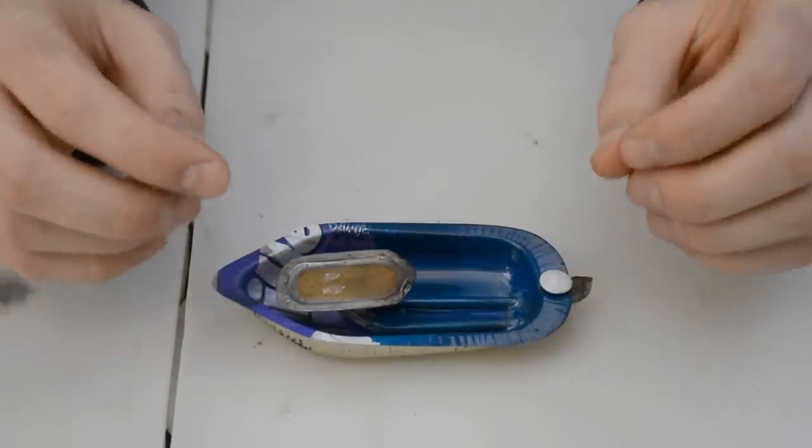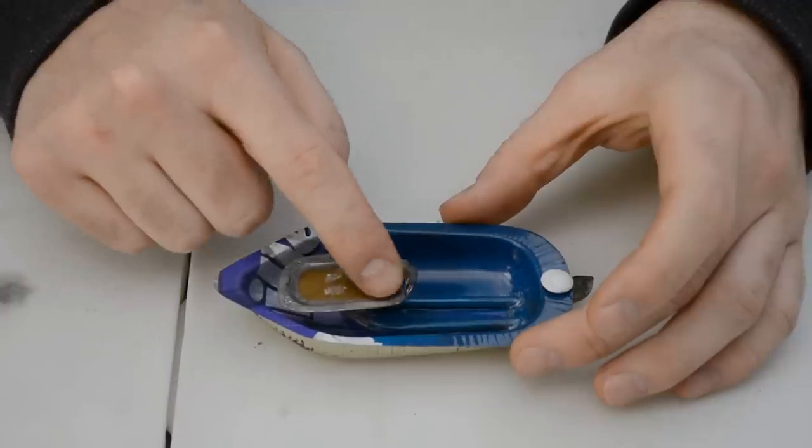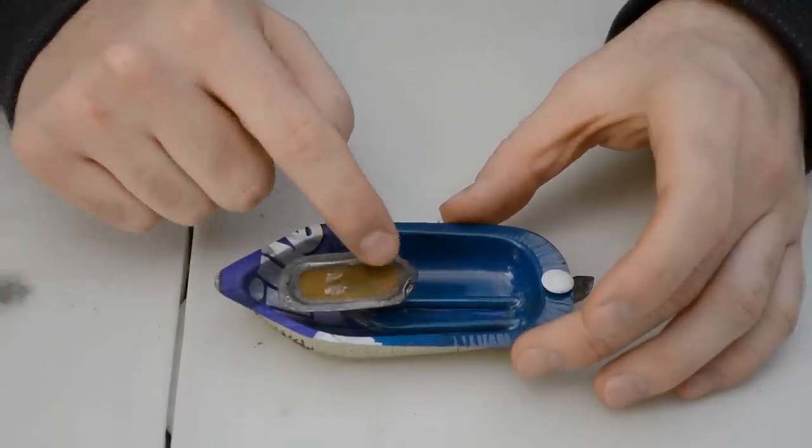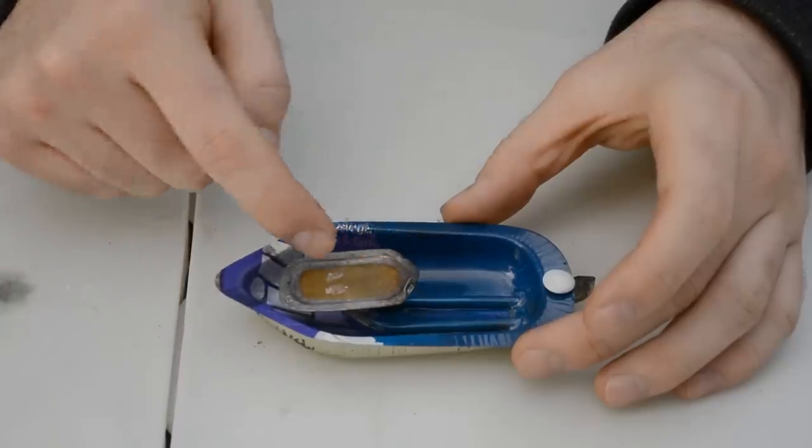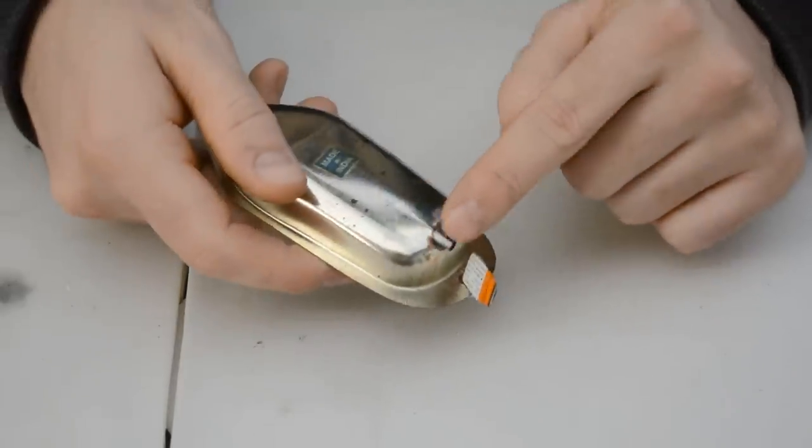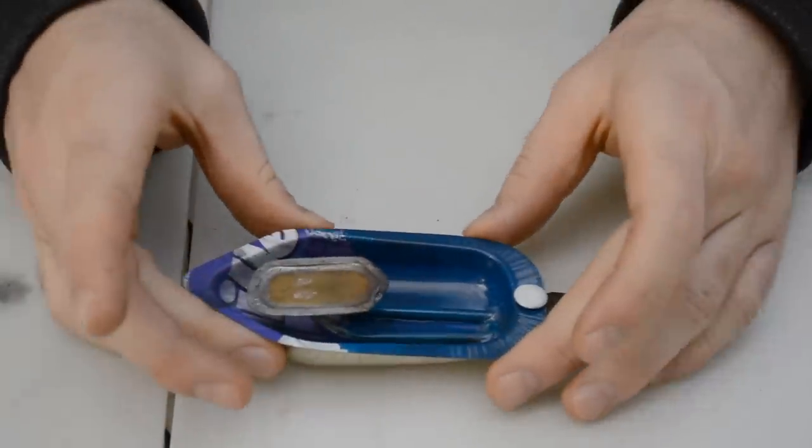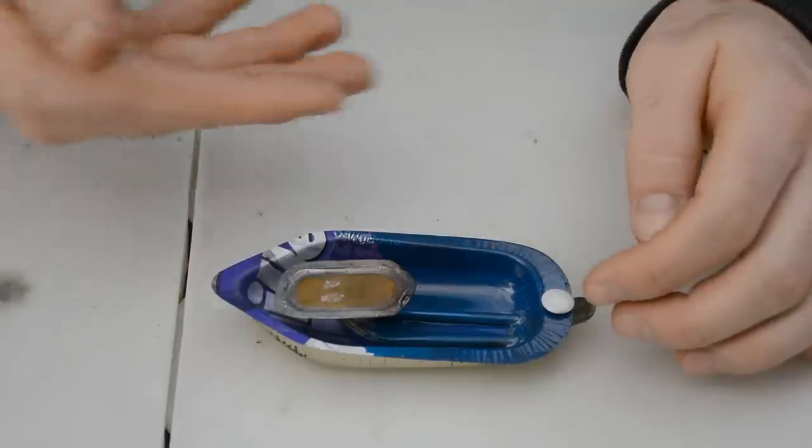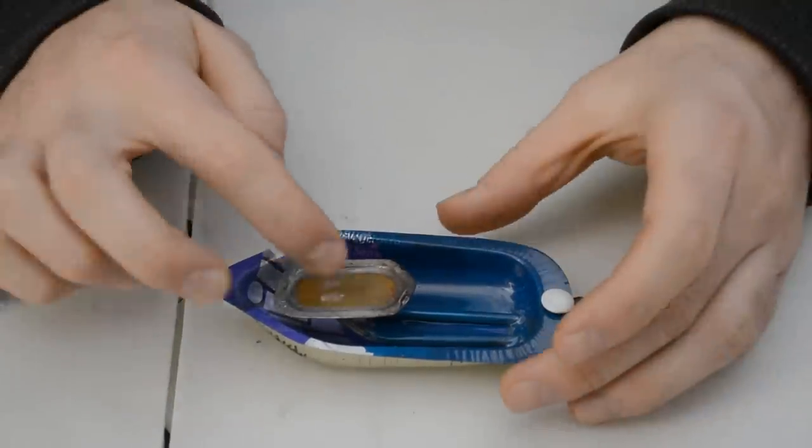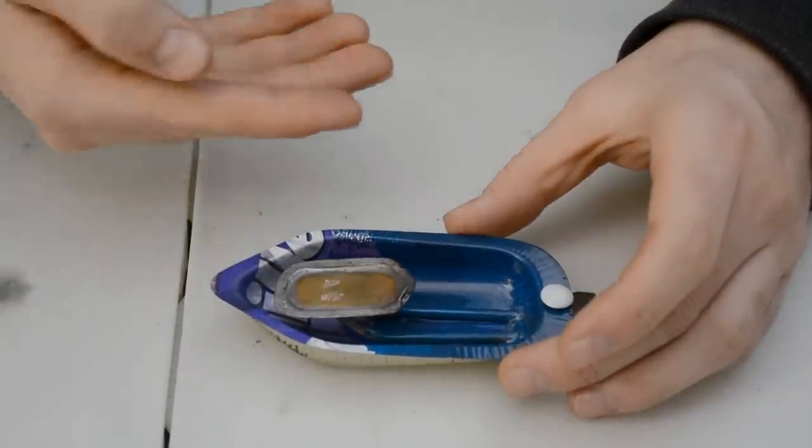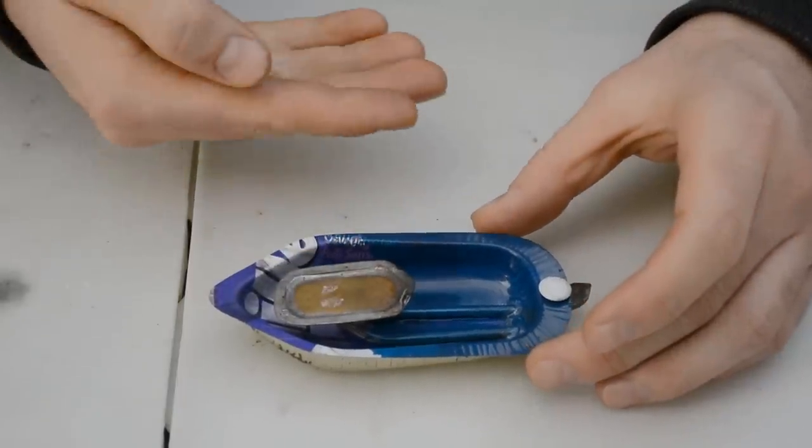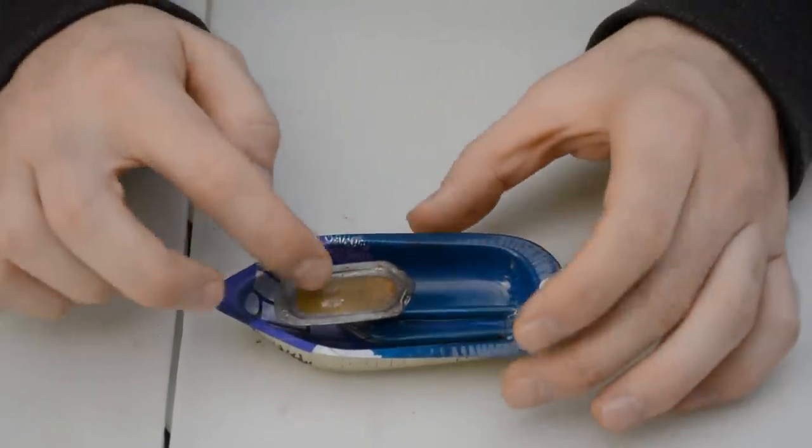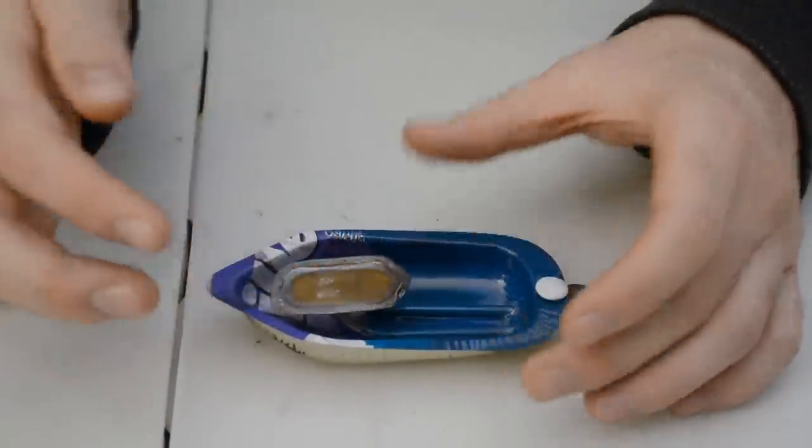Vapor takes up much more room than water so when some of the water flashes into vapor it creates a lot of pressure in this boiler which forces some of the water out of the boiler and out of these tubes propelling the boat forwards. Then what happens is the momentum of the water flowing through these tubes wants to keep going even when the pressure in the boiler has been relieved. So it actually pulls a bit of a negative pressure into the boiler, creating a vacuum.